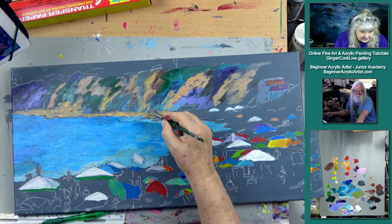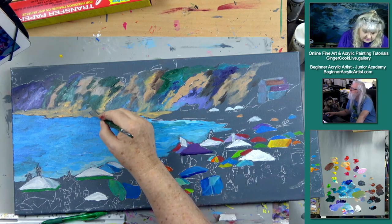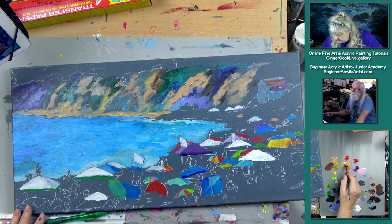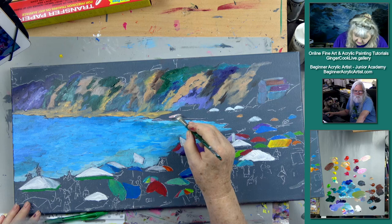Usually what happens with sand, the sandy beach goes up against the cliffs. It's constantly eroding. So let's take some of that color and a little more white. And see, I like this beach color.